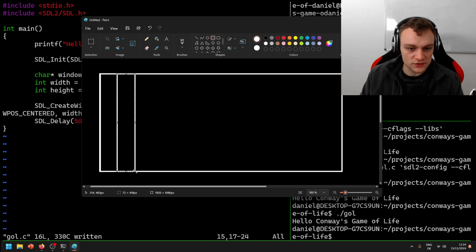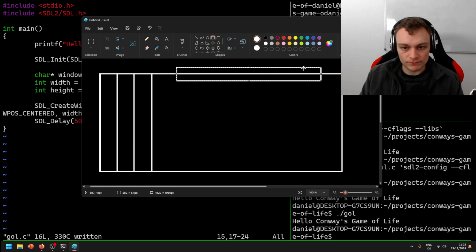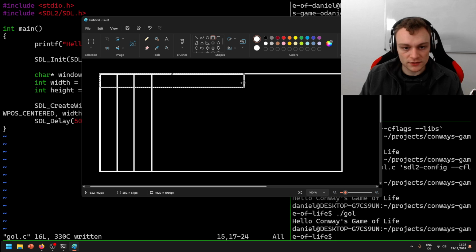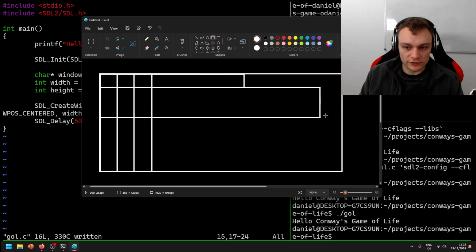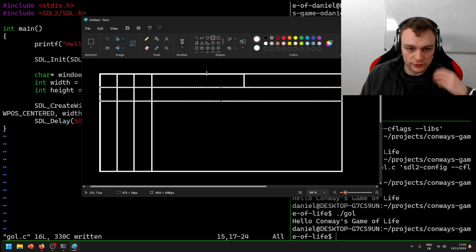These are the columns. Yeah, you already get my point, I guess. And then we have the rows like that. And of course the rows are full screen width or full window width.